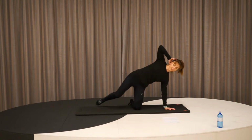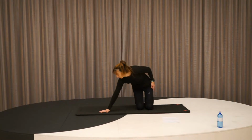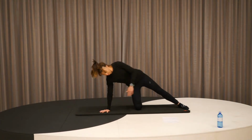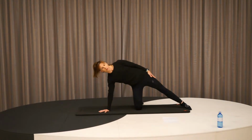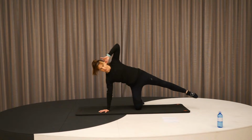Lower the leg back to the floor, bend the knee in, and straight over to the other side. So let's get our set up. Hand underneath the shoulder, straight line from hand, knee to foot. Option, arm just resting on the top leg, or hand behind the head, open up through the chest, elbow pointing up toward the ceiling. Close the rib cage. Inhale, T-zone. Exhale to lift. Inhale to lower. Exhale to lift. Inhale to lower.